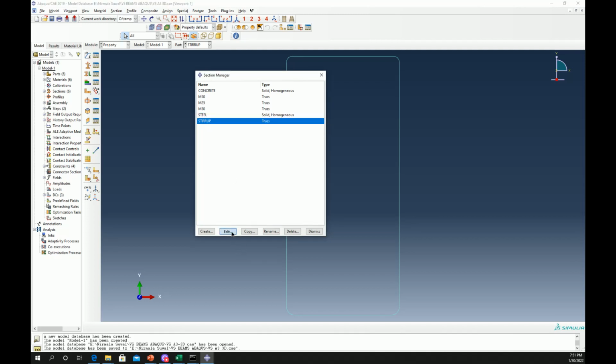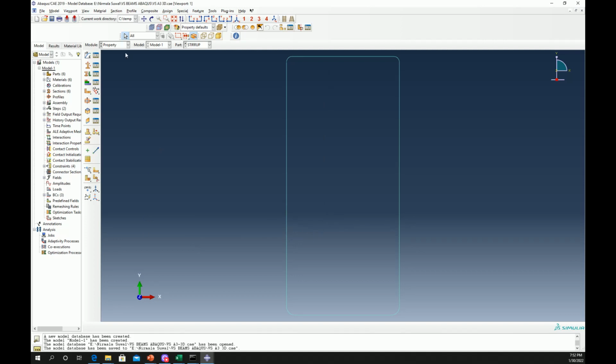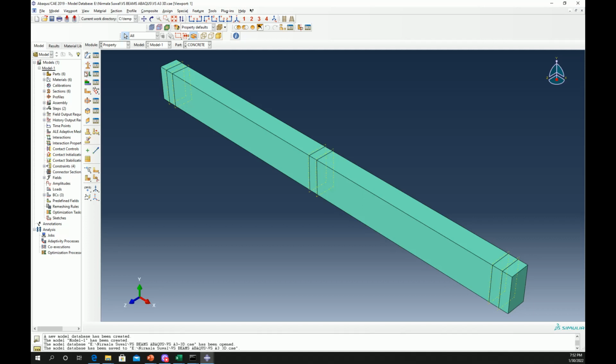Also for stirrup as well, we define just the cross-section area. So in 2D, what we define is the area for total vertical legs. So if there were 2 vertical legs, we define it as 64, but for 3D, we only define the cross-sectional area. So that is the difference when we define our cross-section, and then we will assign this cross-section to our element or parts. So for example, concrete, here already the element is assigned.